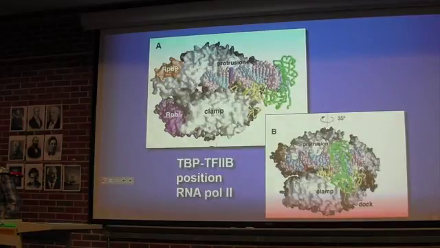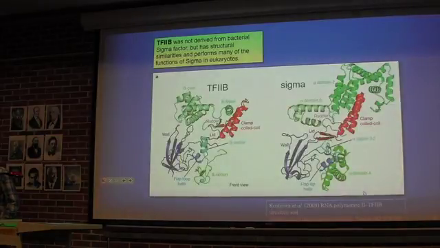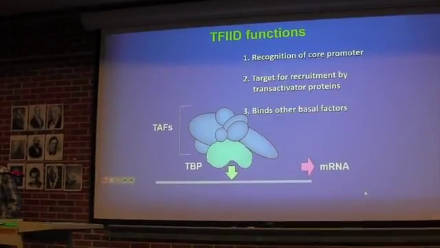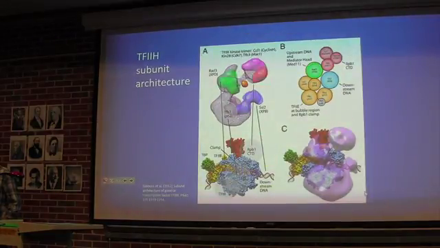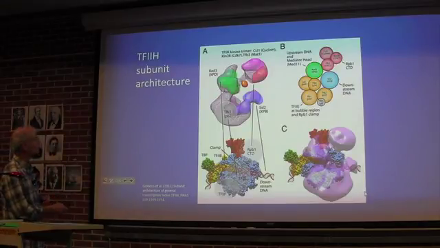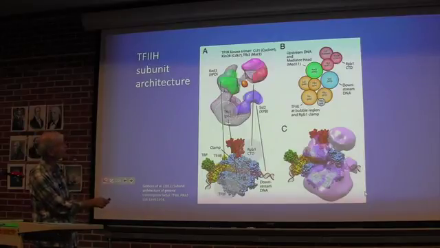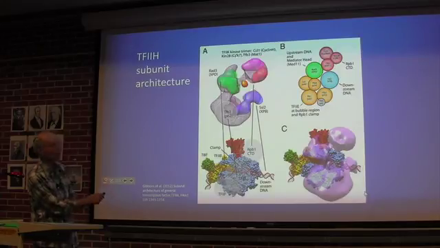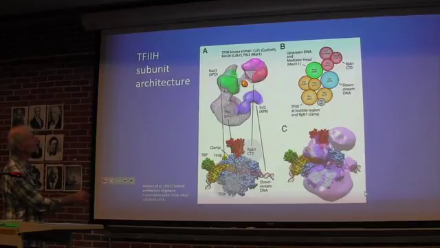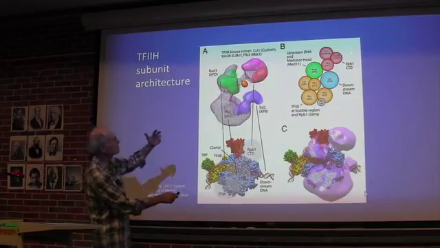Okay, now we're beginning to get pictures of stuff. Finally some H. So, instead of that diamond ring, the donut with the knob on it, this is more true to what it really looks like. Rad3, which is XPD, that's one of the helicases. XPB, that's the other helicase. So the two helicases are here. You know, the donut doesn't really close as we thought it did originally. And then this part would be the kinases. Here you see the cyclin H and CDK7, and then the structural subunit there. So sort of things are the same.